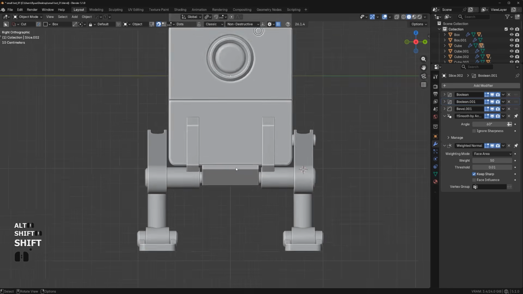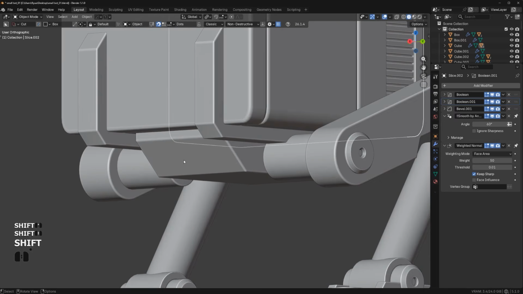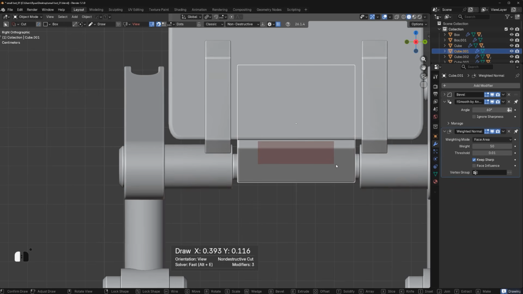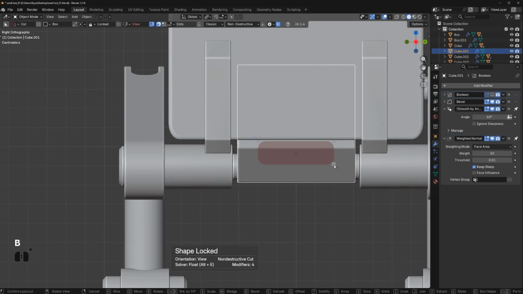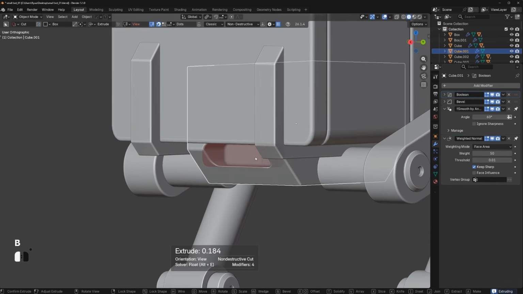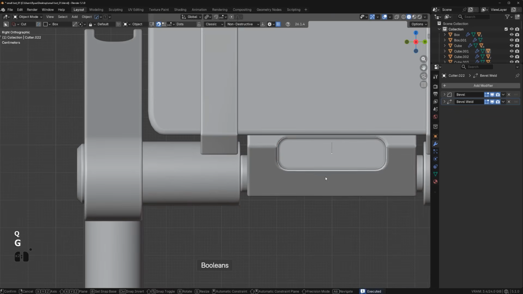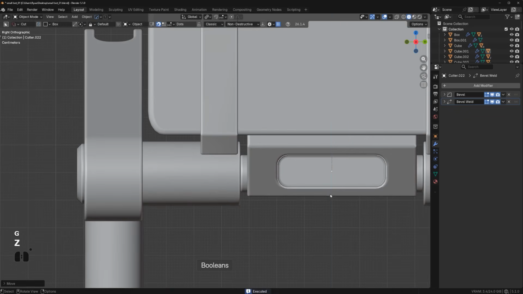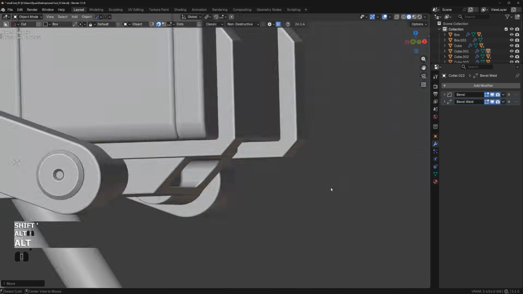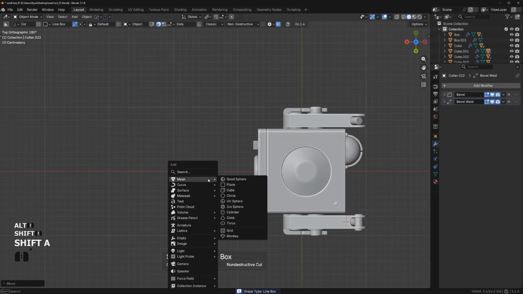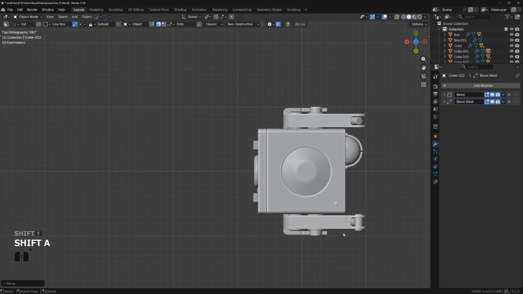Another thing we could do is add a small hook here in the front, just for carrying, dragging things, whatever. So we could just grab this and run a cut here. Actually, let's run this cut in the bottom. So have a scroll, G Z, pop it in here. It's gonna be easier to run this. And then we're gonna make a hook. Let's just bring the cursor back to origin.